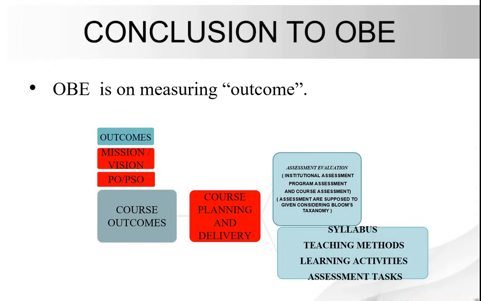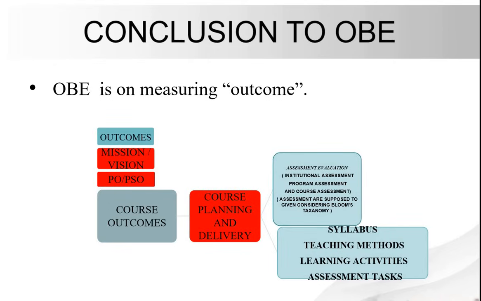So from the first module, the student will be able to get the understand and remember levels. From the third module, the student will be able to get the third, fourth, fifth, and sixth levels of knowledge, attitudes, and behavior. You can also evaluate through the conduct of activities. Many innovative activities are conducted, because the teacher's intention is to bring the outcome within the student at the end of the year, or at the end of the course, or the end of the program. So outcomes, mission and vision. Based on the mission and vision of the college, the outcomes will be expected from the students.